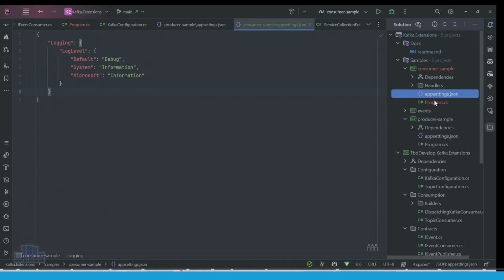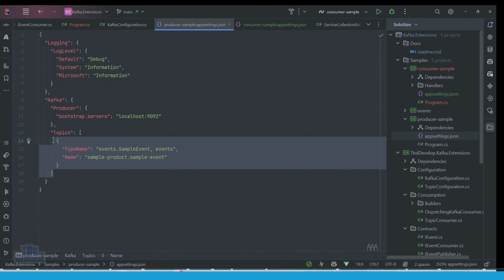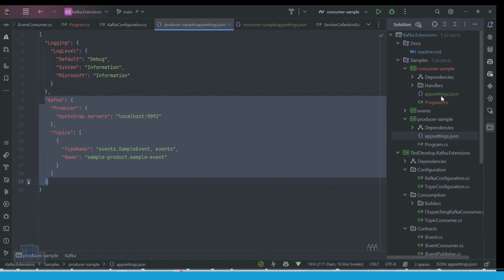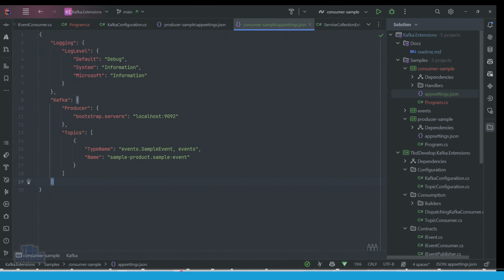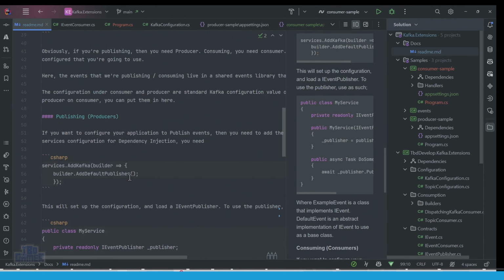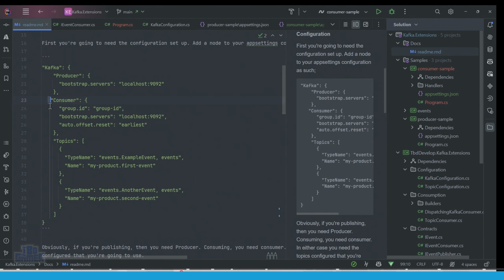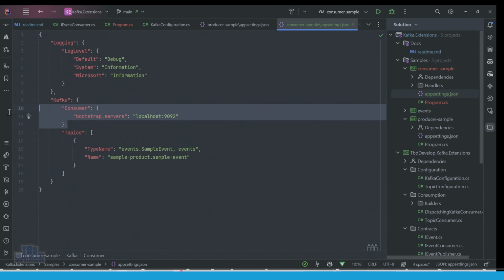We always just do that. So we do need this. Let's just copy all that and then we can trim it out. So in this case, we're using consumer. And again, I can go back to the README.